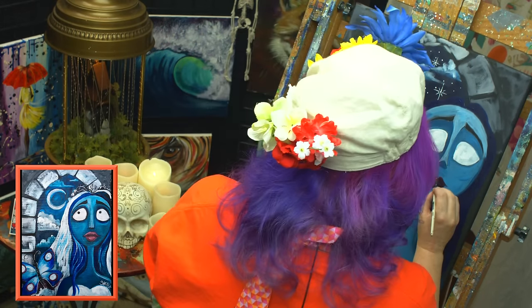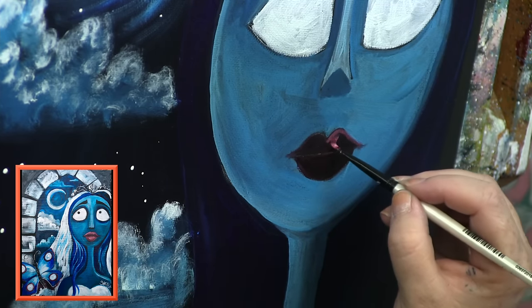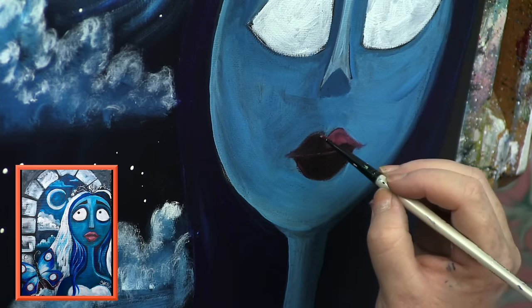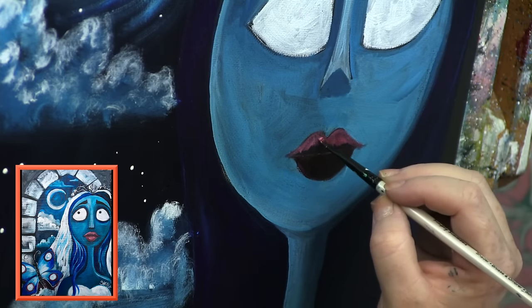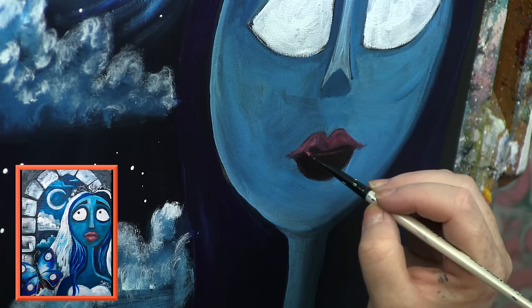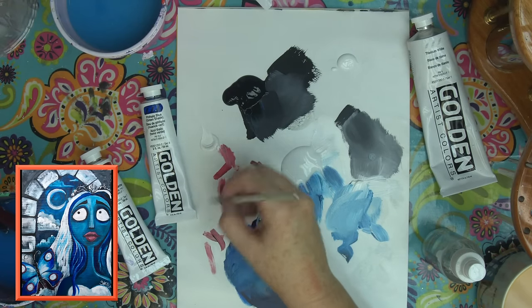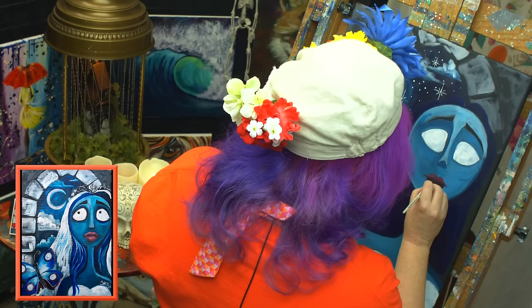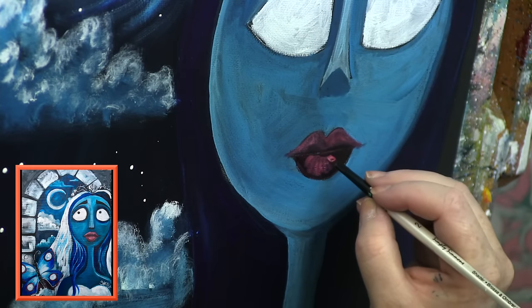Now, so I made some pink with the alizarin in my white, and I'm going to come along the top here and pull that down. But I'm going to leave a little shadow where the lips meet. You see that? Just a little bit. And then I'm going to get a little of my alizarin crimson and a little white and come right underneath here, right at the center. I'm just going to shade that out.